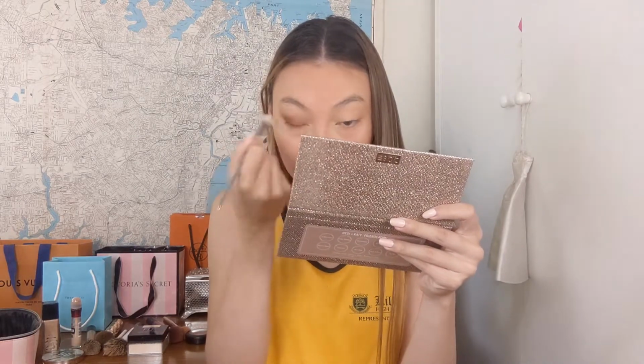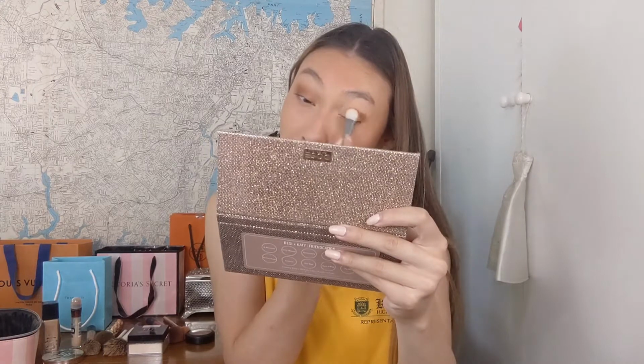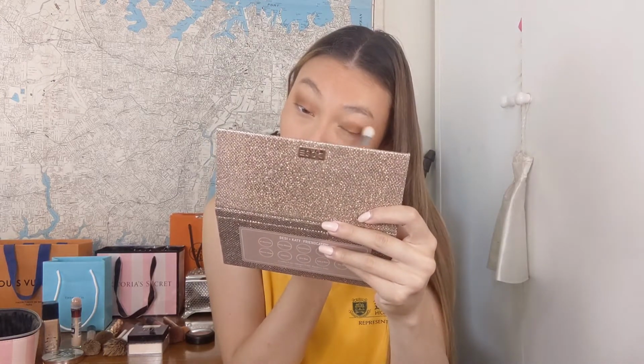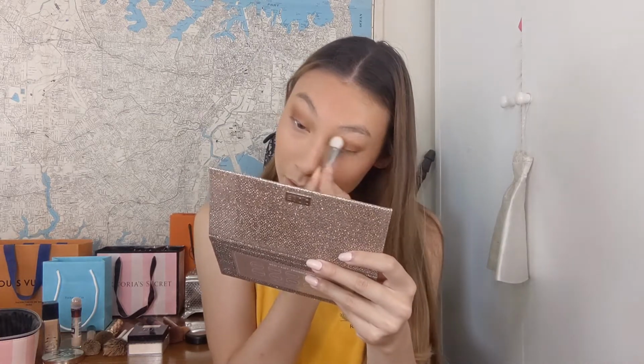And I'm only going to be taking this one shadow from this palette. It's a really nice darker but still warm tone shade. You can definitely blend it out to be a little bit more diffused, and that's what I'm going to be doing today. But you can also use it with a load of other shadows as the darkest color of the look. But yeah, today it's the only brown that I'm going to be using. It's just such a great tone.